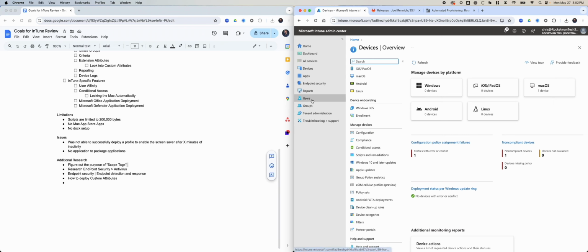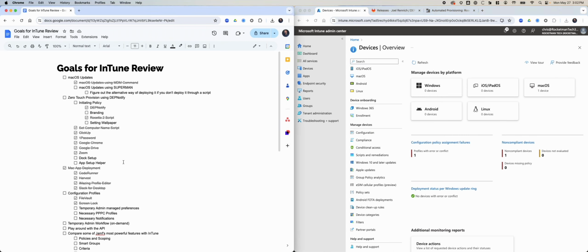Okay. So really, the thing that I've been wondering about as I've been doing this is, is there any way to control when things happen? I'm not really seeing that. And if we don't have that control over when things happen, I'm not sure if our DEP Notify workflow will really work. Let me just pull it up.